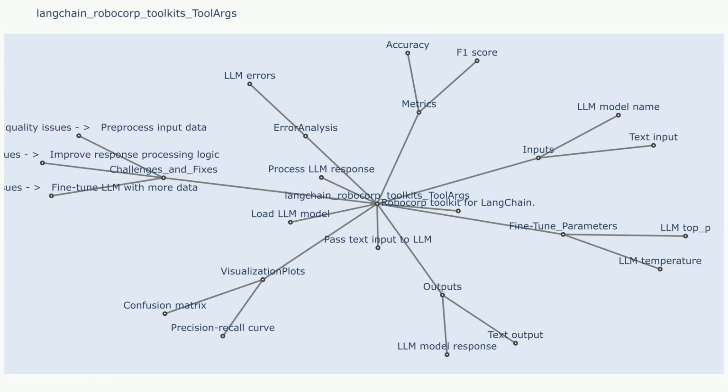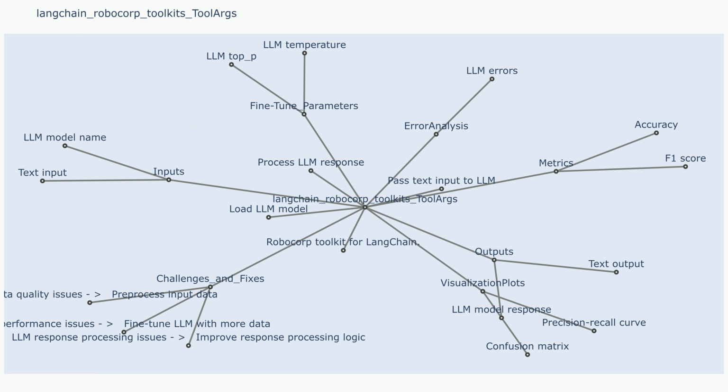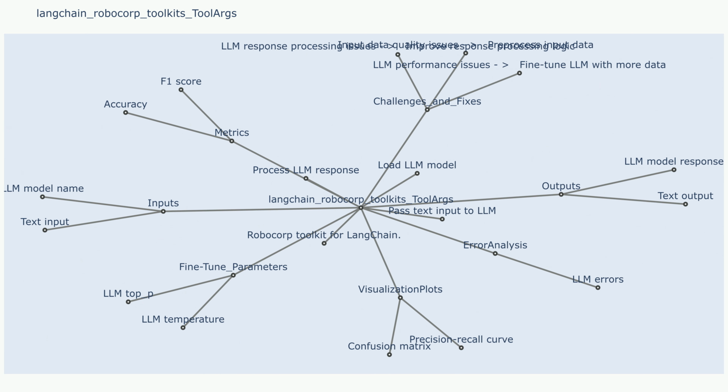Sample use case that resulted in challenge 3: the tool output format varies depending on the input parameters or other factors, making it difficult to process. Fixes to challenge 3: standardize the output format of the tool to ensure consistent data structure across different executions. Challenge 4: limited parameterization options.